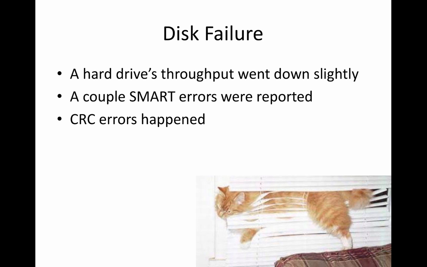So if we start to see this pattern of like these 12 CRC errors off a hard drive, and SMART, what's SMART on a hard drive? It's like your disk is just reporting its health back to your computer. So if we see these certain parameters come back from SMART and we see a couple CRC errors, we might be able to predict, if we're HP and we have billions of hard drives, we can probably say in a month that hard drive's going to fail because we have correlated this pattern of what these disks do.